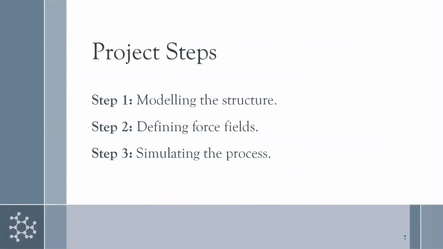Now moving to the project steps. There are three main steps in our project. First, modeling the structure, then defining force fields and all the interactions between the molecules, and then simulating the process. But before we go into the steps, we'll show you how the codes that we write to prepare the simulation look like.